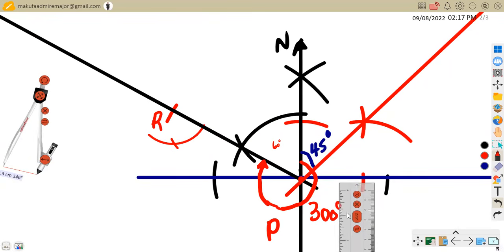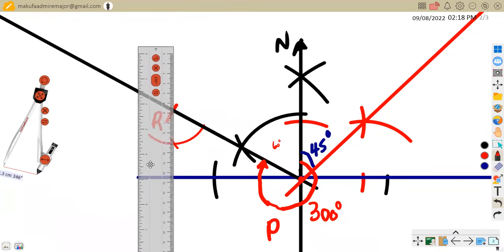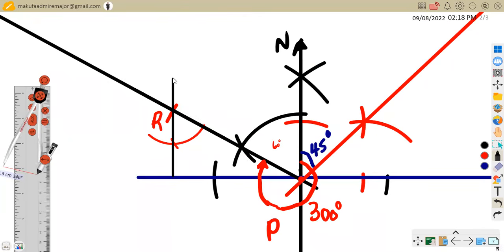So we are going to have a North Pole. Since these two will be parallel, there's no way that these two angles are equal. There is no way that you can create a Z angle if these two lines are not parallel. So it means this is going to be the same. So we are going to have our North Pole here, just by joining this. So we are now having a North Pole at R here.